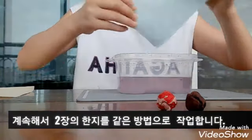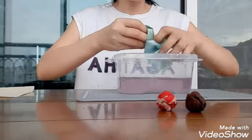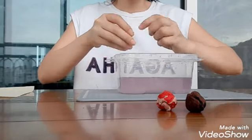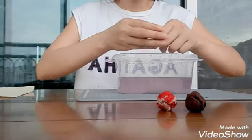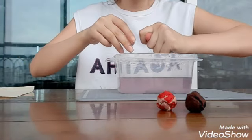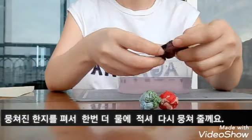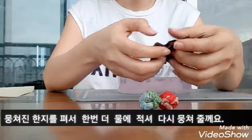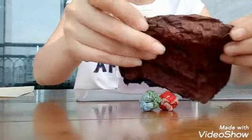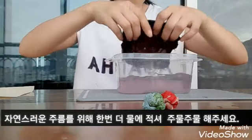I'll repeat with the same method. I'll spread it out and soak it in water one more time. And then I'll put it back together. The 2 sheets of Hanji are well attached.